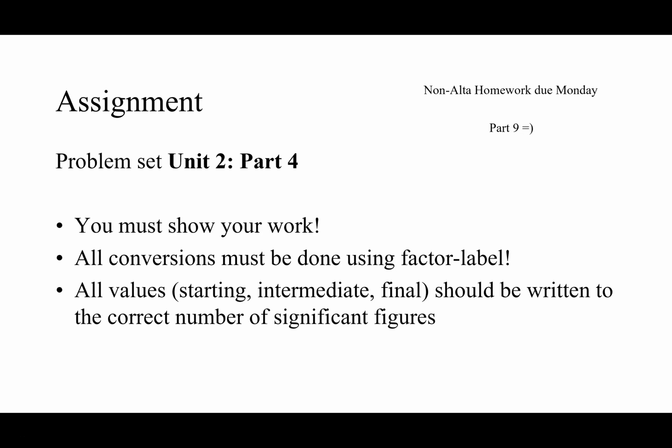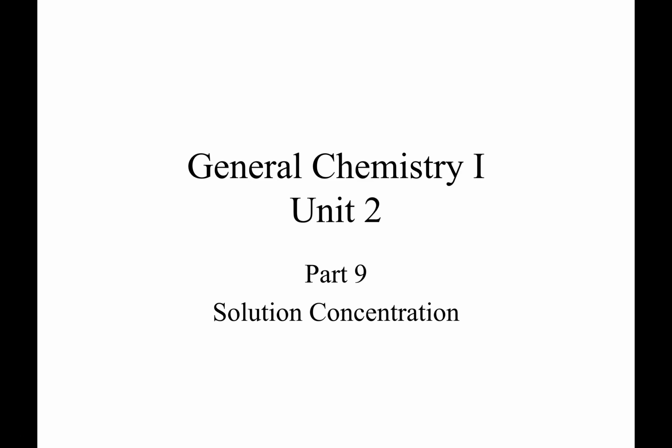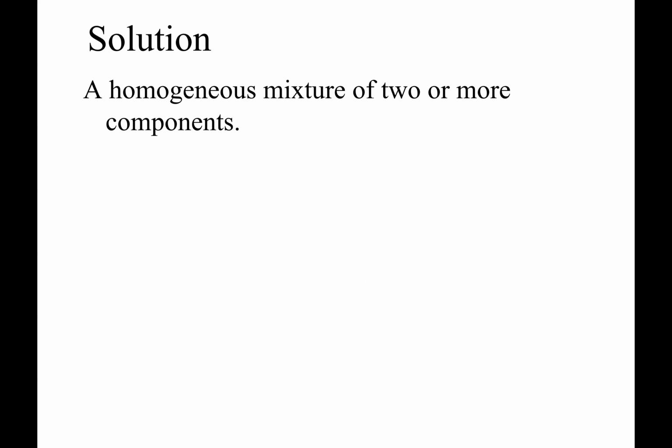On to part 9. So, here we go. Switching gears. So we need to talk about how you describe how concentrated a solution is. I'm going to remind you of what a solution is. We talked about a substance can either be a pure substance, which is an element or compound, or it can be a mixture. And then we have 2 types of mixtures: homogeneous mixtures and heterogeneous mixtures. This is part 9.